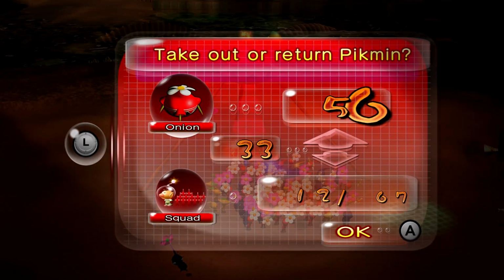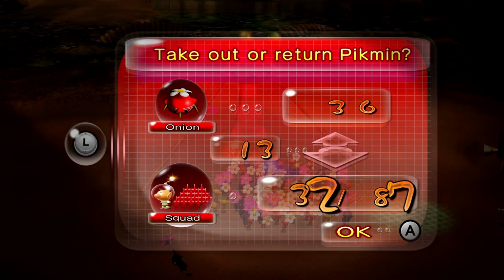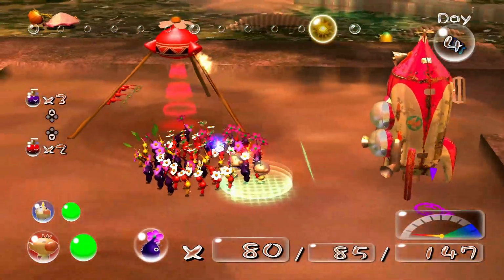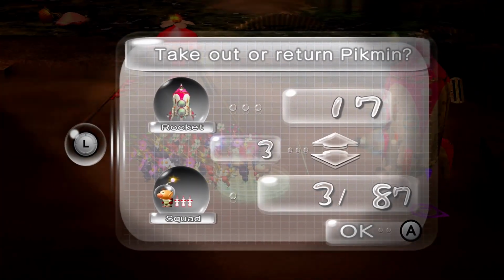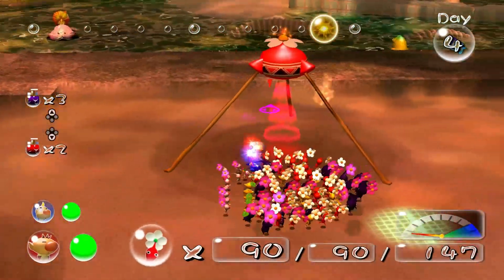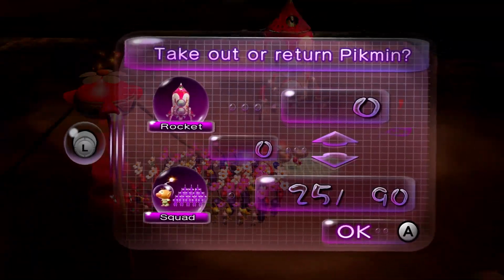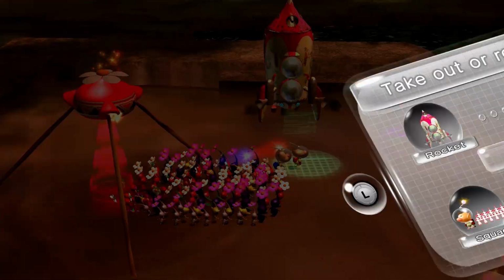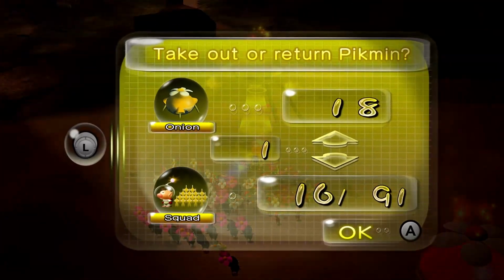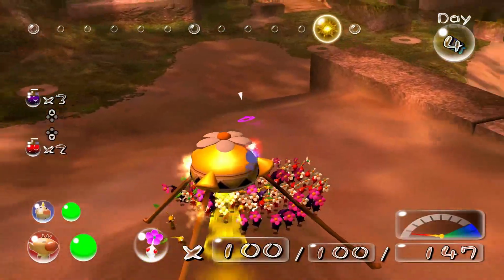We'll probably just... Ooh, I don't know if we'll be able to make it to Glutton's Kitchen then. Maybe. 40 reds. We'll get out 10 of those. Wait, why do we have a... How many do we have out? 25. We have an uneven amount of Pikmin now, I don't know why. Okay, 25. We might not be able to make it to Glutton's Kitchen.